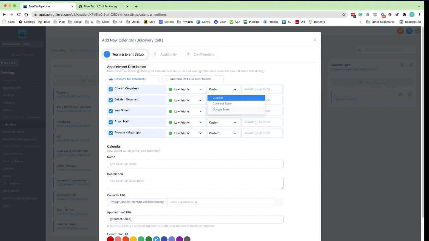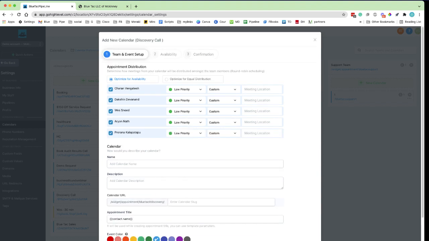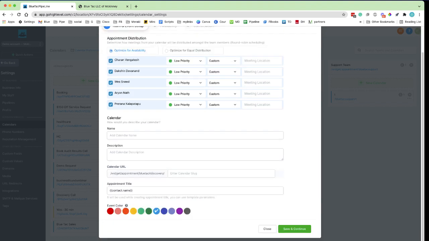It integrates with Google Meet so that you can generate links and automatically have links in there. You can customize the end of the link. So if you wanted the last thing to be their name, you could do that. Or if you don't really care, then you don't have to worry about it. Easy and simple. You can make as many calendars as you want. We don't limit you on that.